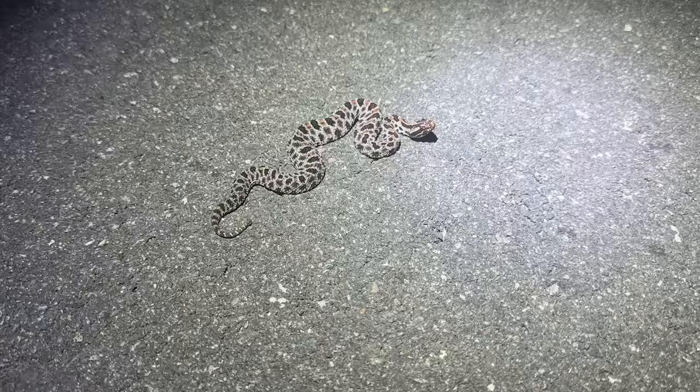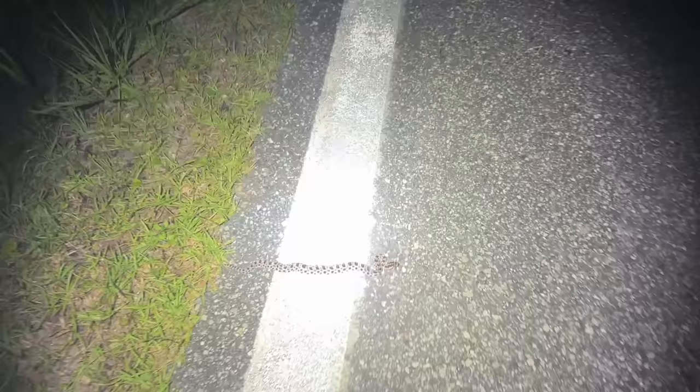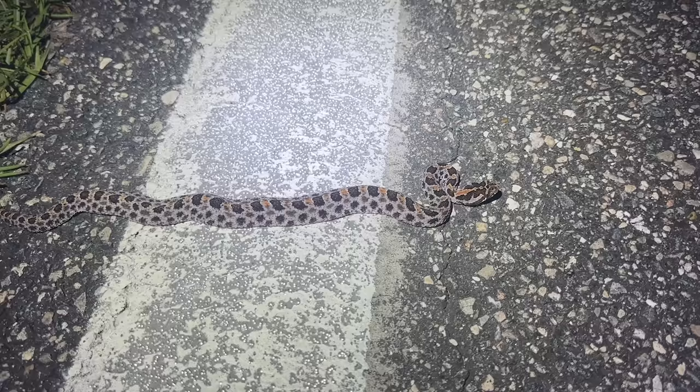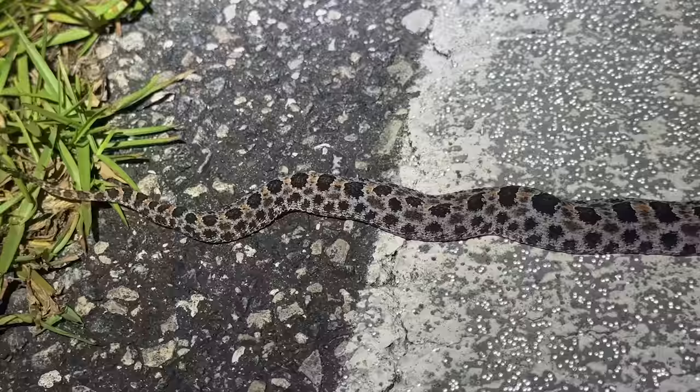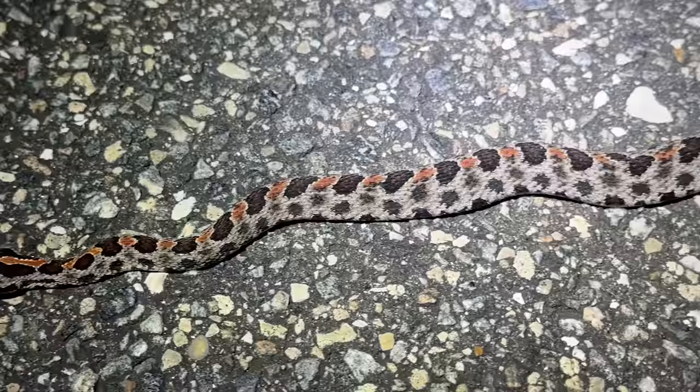Hey, we got a little night pygmy — very cool, really pretty one too. It's another night pygmy. Why are the ones we're finding at night so much lighter than the ones during the day? I would have loved to photograph this guy but I don't want to bust out the flash, so we'll get him out of the road. Here's a banded water snake that just crawled off the road — kind of neat looking, almost solid black. Another night pygmy — I don't think it's the same one. Pygmys everywhere all of a sudden.